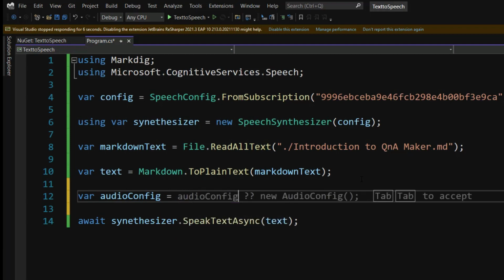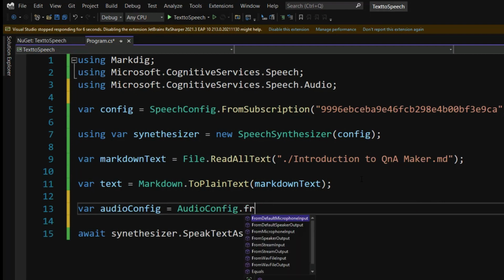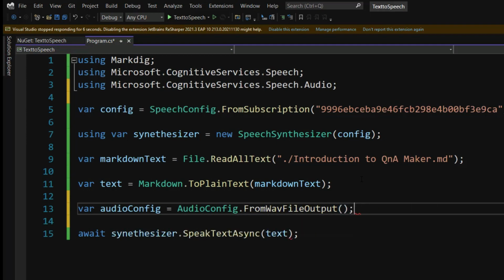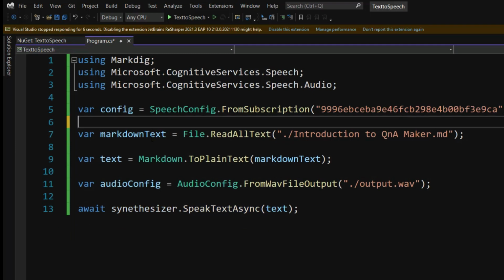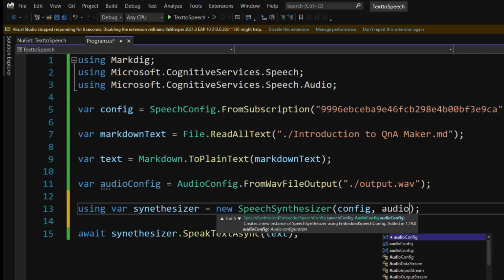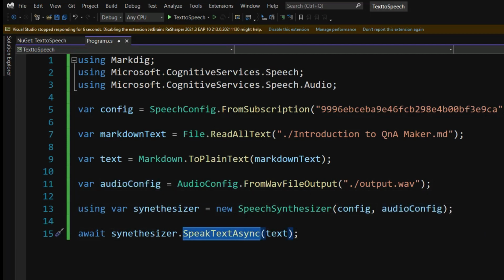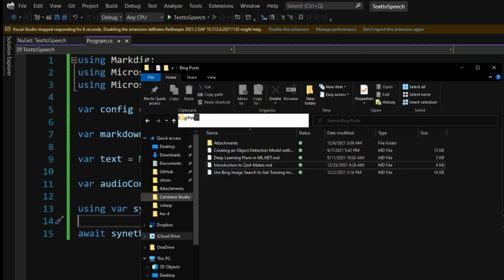So AudioConfig, bring that in, and then FromWavFileOutput, because we want to output the WAV file, and I'll just give it the path to output to, so I'll just put output.wav. Then when we create our synthesizer up here, we can pass in a second parameter as the audio config. And now we still use SpeakTextAsync, and we'll see how that goes. And let's take a look at that.